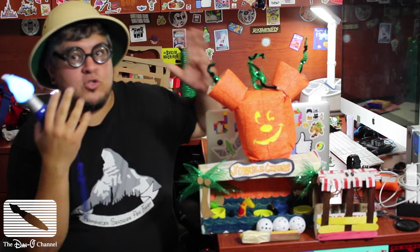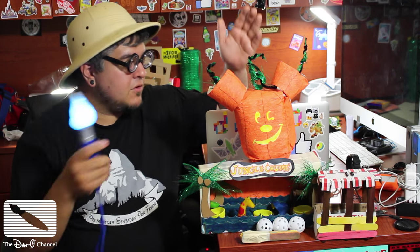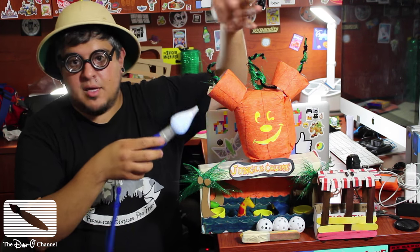Guys, well, I've got my two crafts. This time I made two crafts. The first one is this cool little Mickey pumpkin thing.